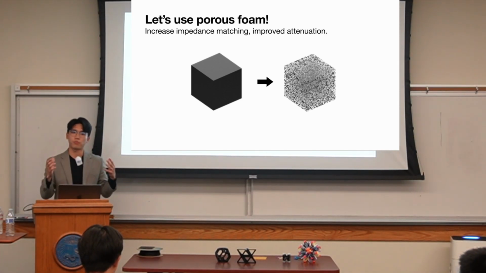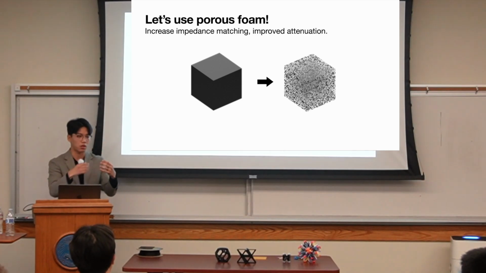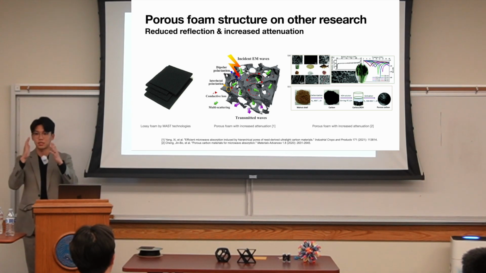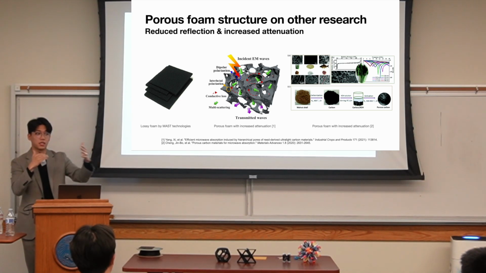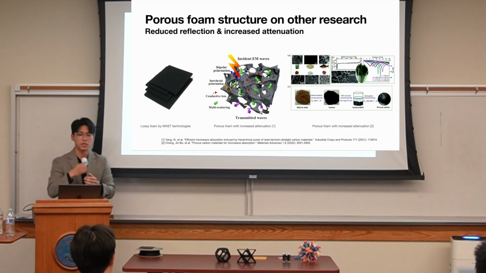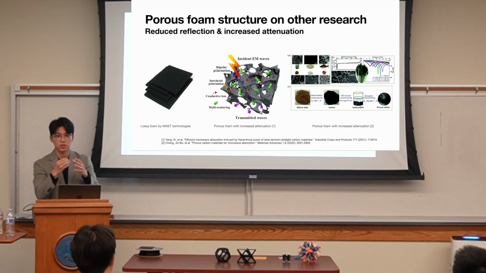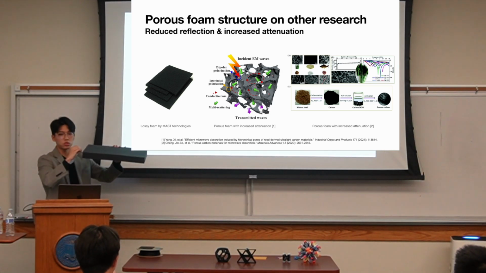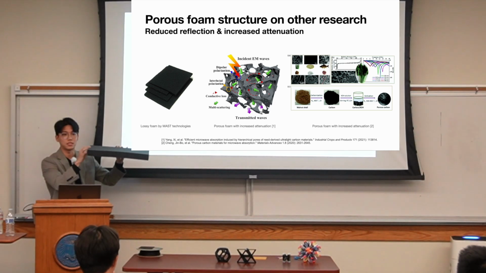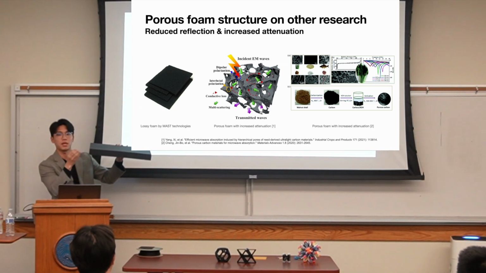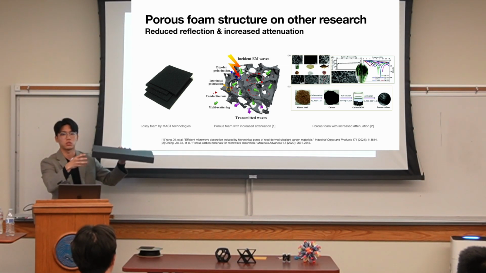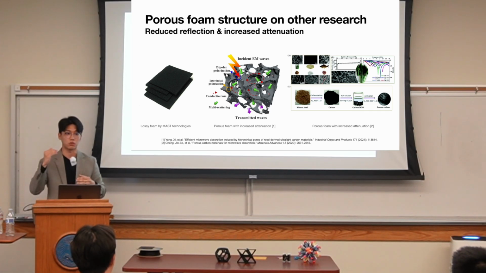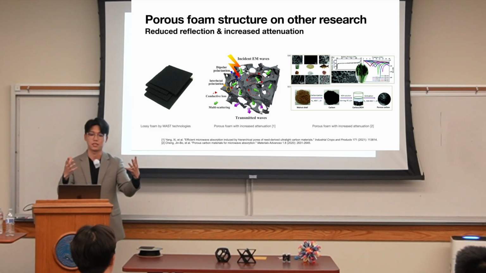And by having this porosity inside the structure mixed with carbon black, what we can achieve is that it not only reduces the impedance mismatch between air and the material, but it also increases the attenuation, the absorption that can happen, because if the wave goes through the structure, due to the stochastic structure inside this porous foam, it's able to dissipate more and then reflect more inside the structure that increases the absorption. So not only reducing the reflection, but it also can increase the absorption through multiple scattering inside.